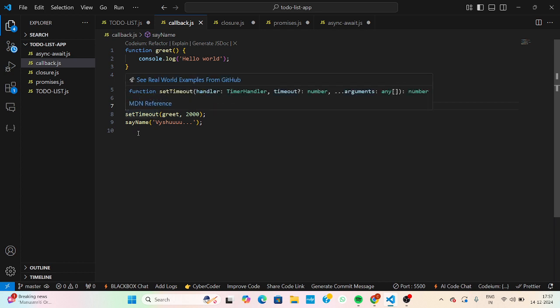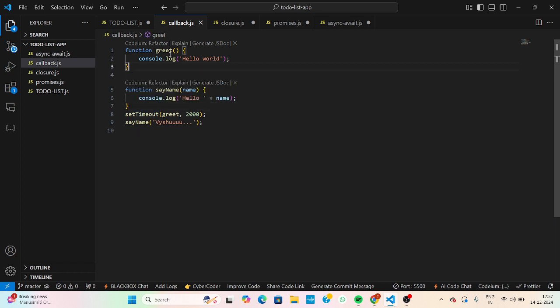In this code, I have defined two functions, greet and sayName. The greet function gives hello world, and sayName takes a name parameter and gives hello followed by the name.